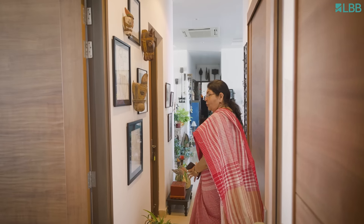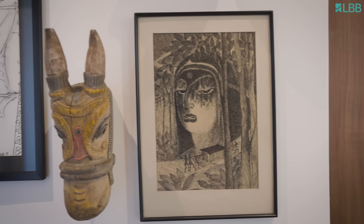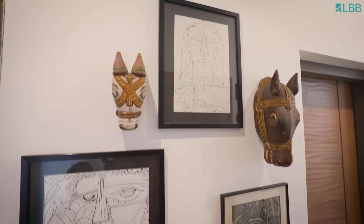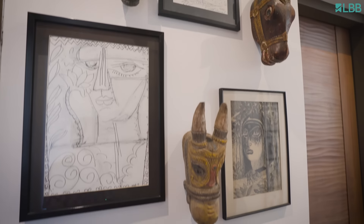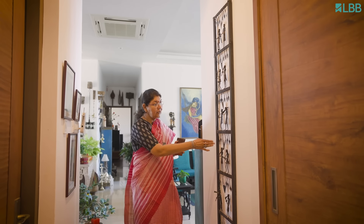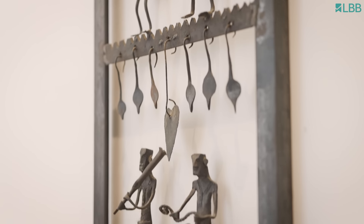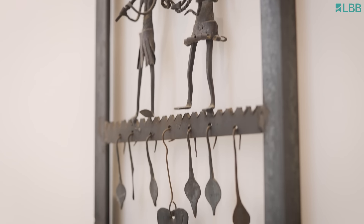So let's now go to the drawing room. While we are getting in, this is my collection of black and whites - this is my mother's painting, and the rest are by artist Rini Dhumal. I'd also like to tell you about this interesting piece. I picked it up in Calcutta during Durga Puja, where the whole pandal was made with Dokra. The whole village had come to make these pieces. At the end they were dismantling and selling off the pieces, and luckily I was passing through and picked this up.